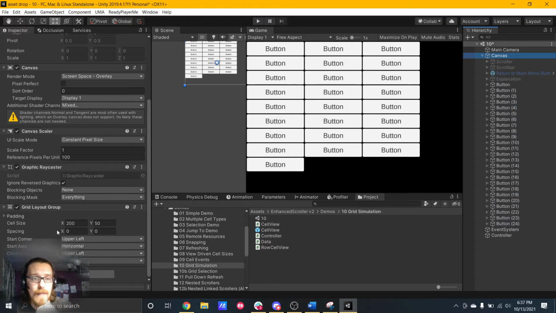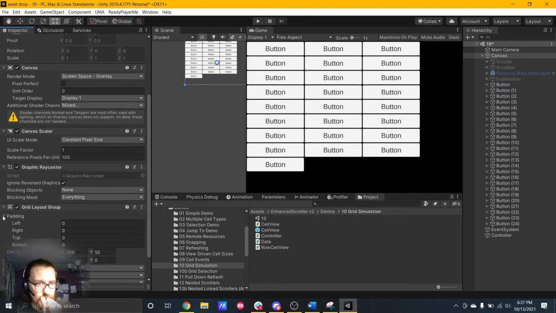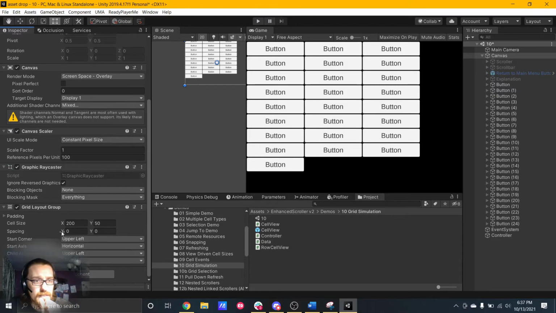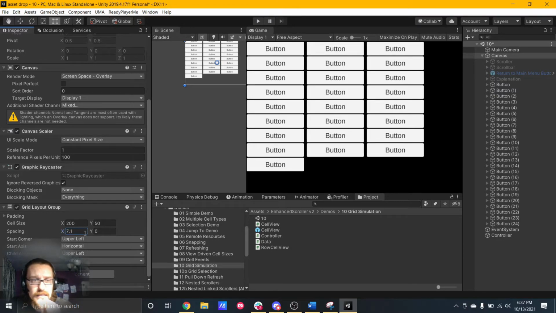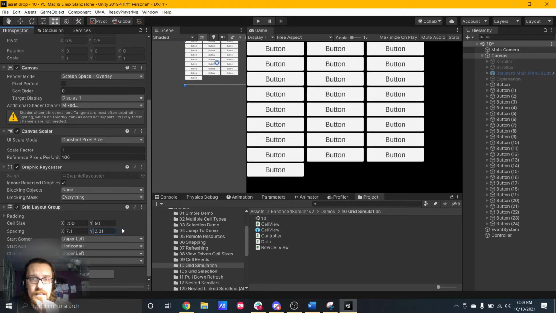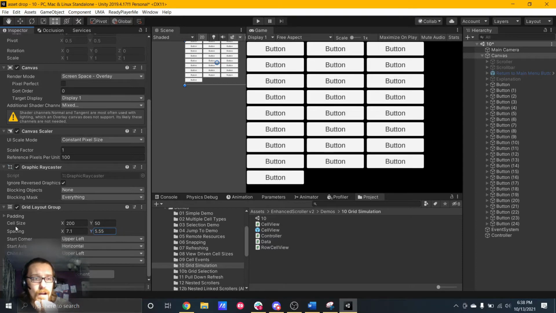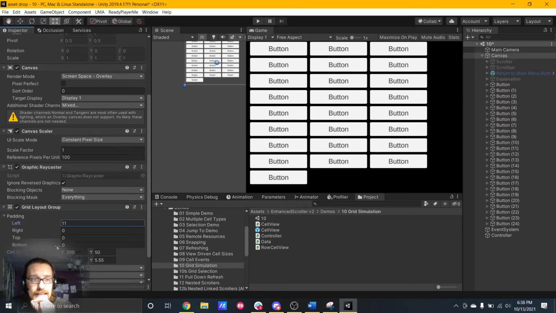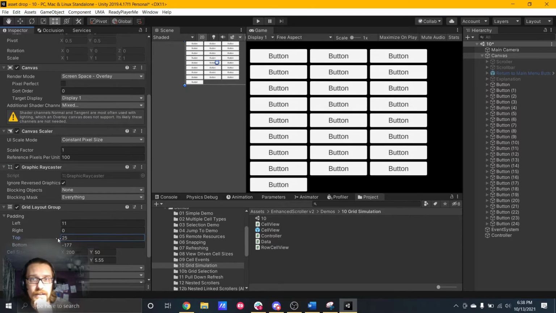I can choose how much spacing I want between cells. Now the buttons are kind of rounded, so there's already a little bit of padding between them just because that's the way the buttons are. Or maybe there's already padding built into it. Nope. But I can put a little bit of spacing on my X. See, it's going to space the rows there. I can put some spacings on my Ys. All right, and the padding is going to be for the whole group. So if I want on the left-hand side for there to be a little bit of padding, I can do it like that. I can do it on the bottom, which there's nothing down there. I can do it on the top, right?